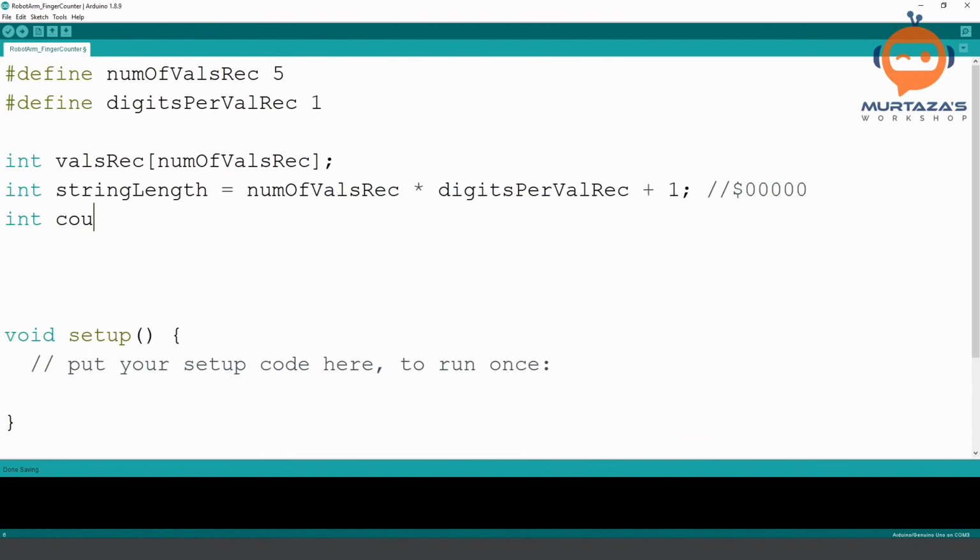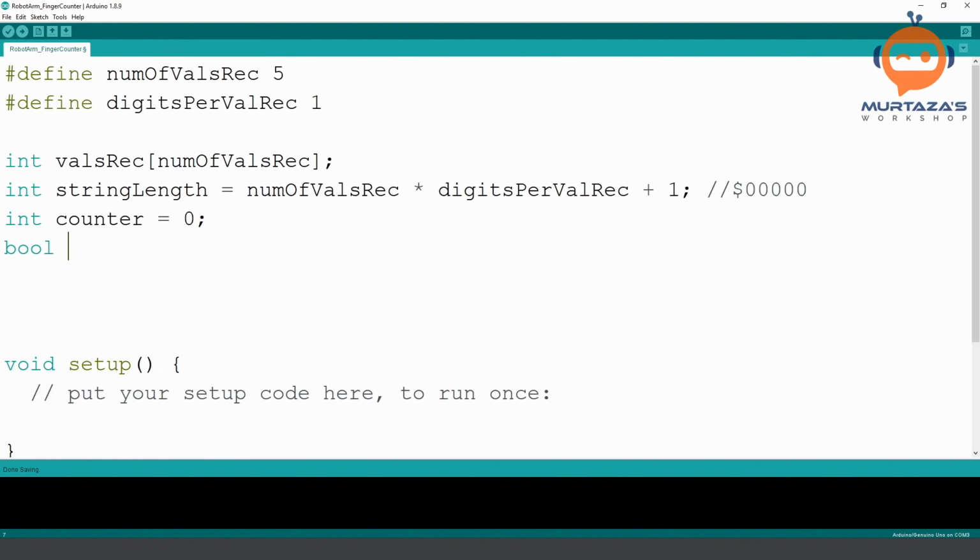Then we are going to initialize a counter. This counter will be used to iterate through all these different characters. We will be using that later on. And then we will also initialize a flag, which will be counterStart, and we will keep it as false. Whenever we receive this dollar sign, we will start our counter. Once we start the counter, we are going to keep adding to it. We will do plus plus, and that will keep adding to our counter, and we will know we have to go till this string length. That's why we are using the string length as well.